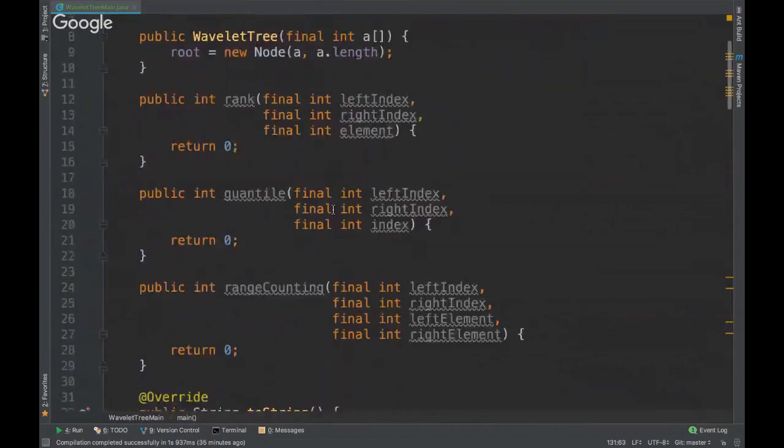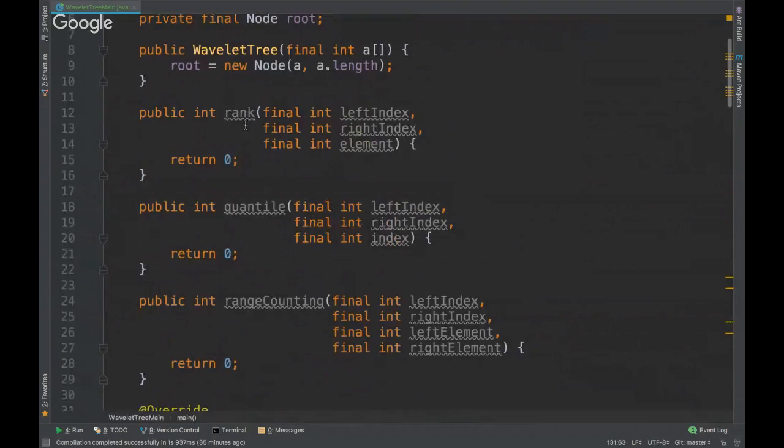What else? So I have these functions for the Wavelet tree, which is rank, quantile, and range counting. Okay. Rank is like we discussed. Oh yes, of course. A quick discussion of what Wavelet trees are. Wavelet trees are data structures which help you answer queries like finding the kth largest element in a given range. Okay, and you have many queries.